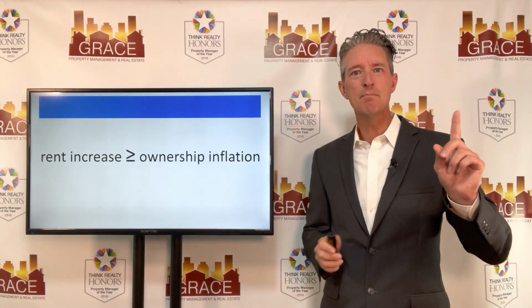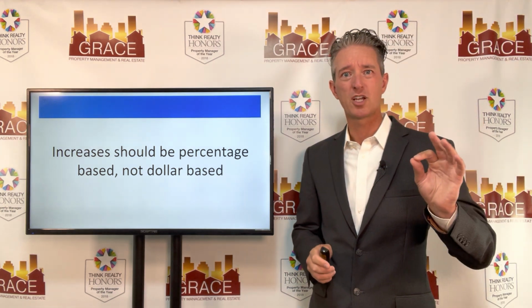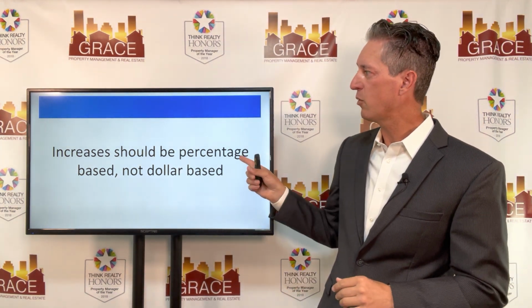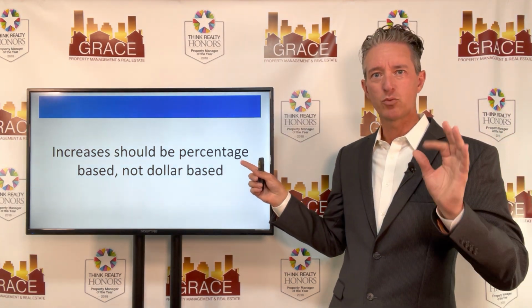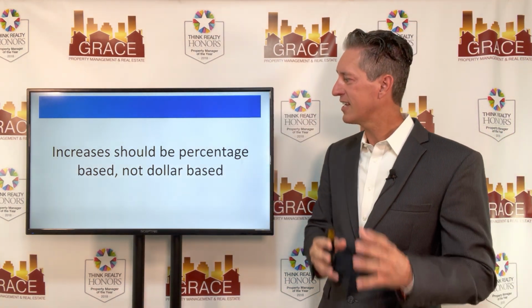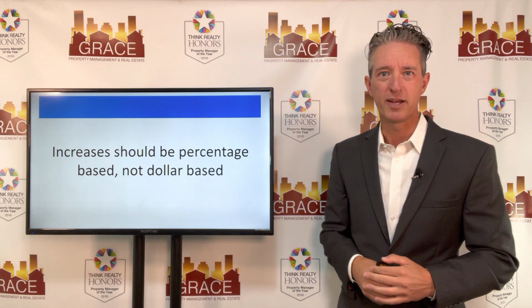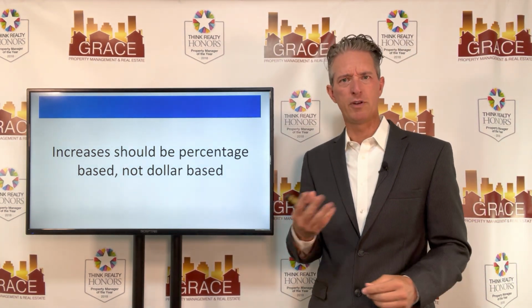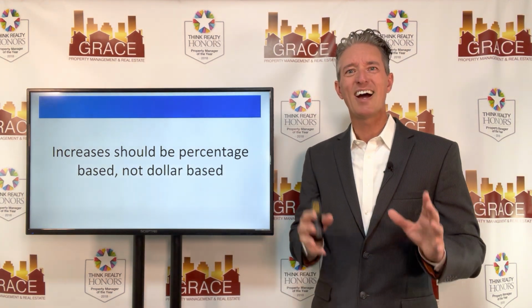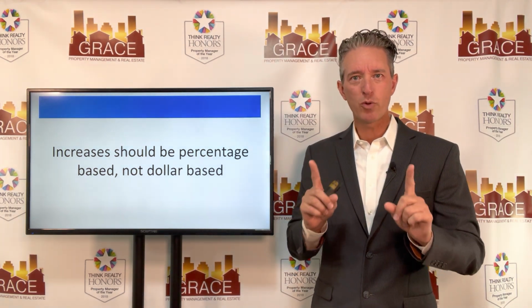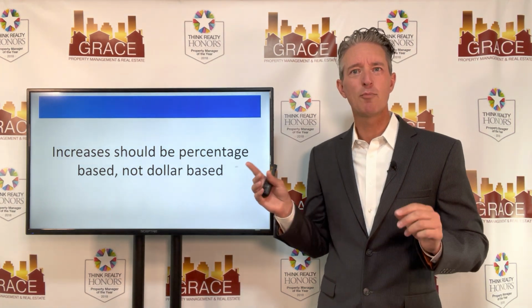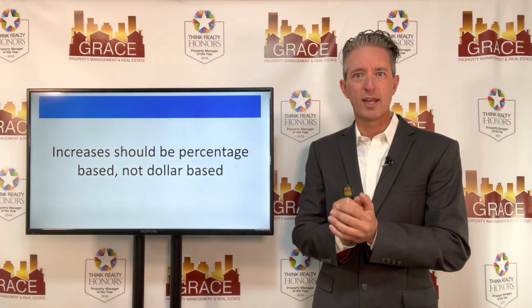So with this in mind, there's another important component, kind of rule number 2 for us, at least, and that is we want the rent increases to be percentage based, not dollar based. This is how we're going to think about them. We're not going to think about, well, do we do $25 or $50 or $75? I understand that thinking, but initially we're going to approach it as a percentage based increase. Why? Because that's the more proper business way to do things.